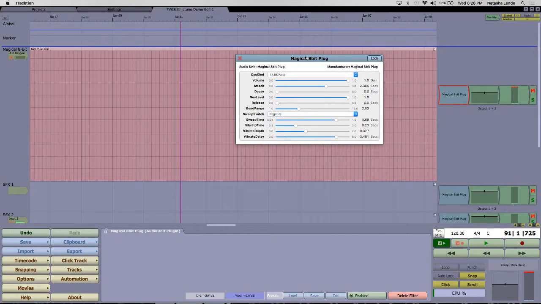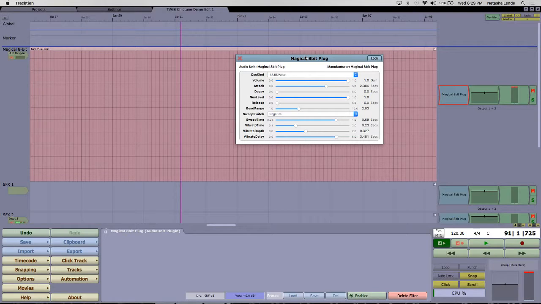Also, we're actually at the end of this. I'm going to give you a chance to do a complete array of 4 or 5 sound effects. I just want to note that it is important to think about frequencies and overall complexity in terms of the mix, because if you have a player gunshot that sounds like this, and then an enemy gunshot that also sounds like this, they kind of blend into each other, and you can't really hear. What you want is your enemy gunshot to sound like this, and your player gunshot to sound like this, so that the frequencies don't compete with each other, and you can hear it very clearly and crisply in the mix.